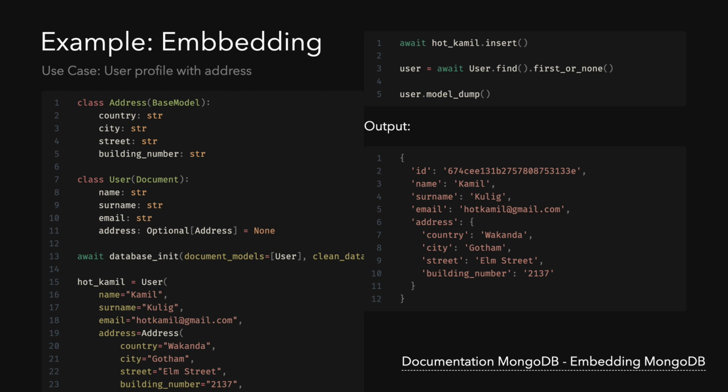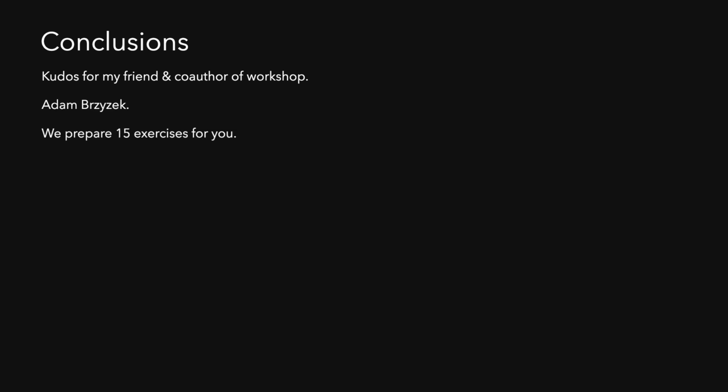And if you want to go deeper, go to the MongoDB documentation. Okay guys, let's go for conclusions, and I would like to give kudos to my friend and co-author of the workshop, Adam Brzezek. We prepared 15 exercises for you, and if you want to see a more complex example for models, go to src/main.py, but maybe first do some exercises.